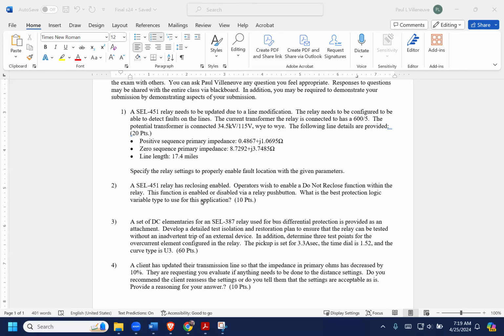And so this is going to prevent the reclose function from occurring automatically. So this is something that should be configured where you have to enable it, and then you have to disable it by doing something manual. Okay, so that's going to be done via push button. You're going to enable it and disable it, and the DNR function can last for months if necessary, even years or something like that. So it's something that should be there for as long as I want it.